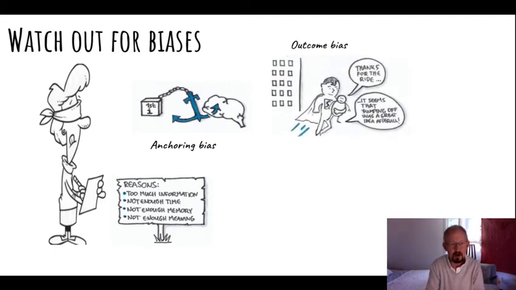A second type of bias is an outcome bias, where we're focused on the outcome rather than on the potential causes that led to that. So here's Superman. "Look, thanks for the ride. It seems that jumping off was a great idea after all." Well, no, jumping off a building is not a great idea. Yes, it was great that he saved you, which is the outcome, but that's not what's driving the situation.